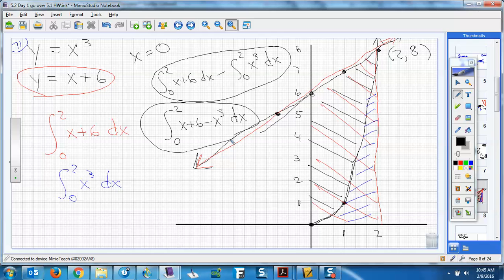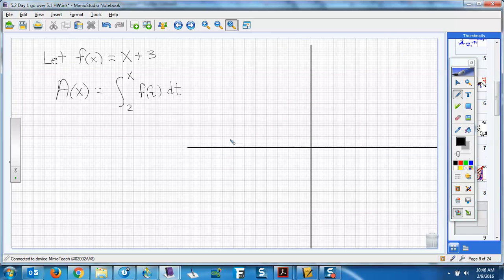But I like doing this now. Again, my book kind of does this. I like to look ahead, but you can see why we would do top minus bottom. Basically, we're taking that big red area and subtracting out the blue area, and that leaves us the area. It's kind of like doing the area of a ring: take the outer circle minus the inner circle, and that leaves you the area of the ring. All right, so anyway, that was number 71.